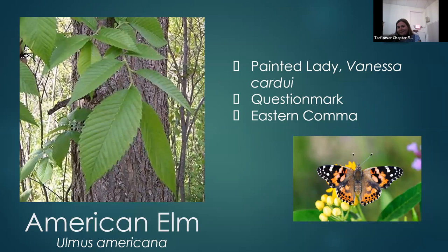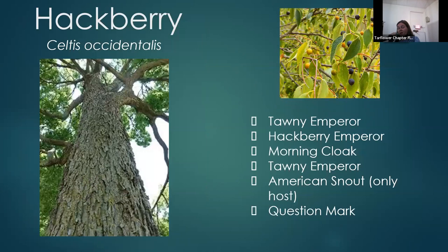Okay, so American elm, another gorgeous tree with great curb appeal. You know, these are stunning trees, and they're just not valuable to butterflies. They're valuable to pollinators and birds in general. And that could be said with all of these trees, like the hackberry tree. It has all those butterflies using it as a larval host. So imagine the birds that are coming in, feeding off of those. You see the fruits that it produces. So it's just a very powerful tree. The tree is a powerhouse.